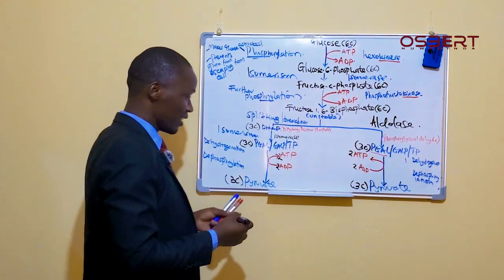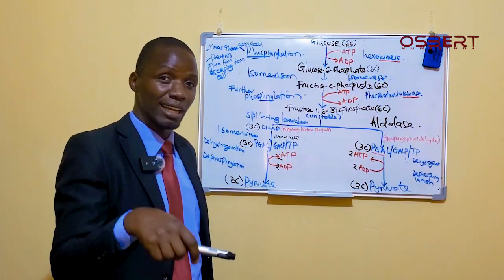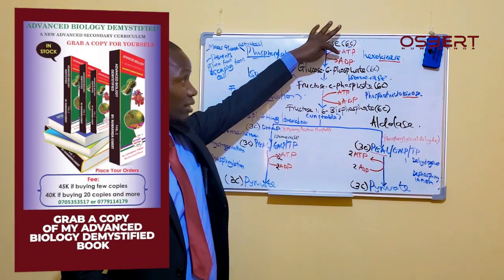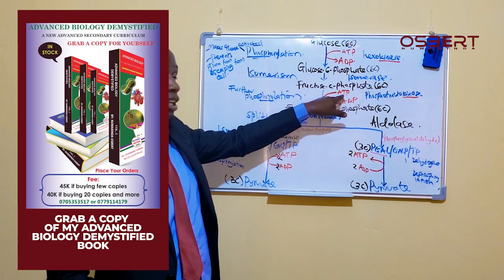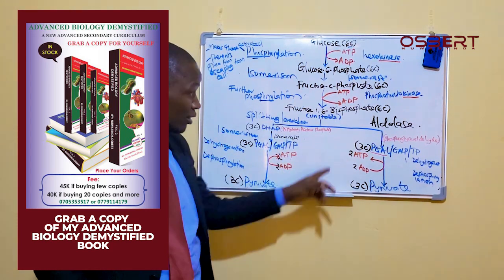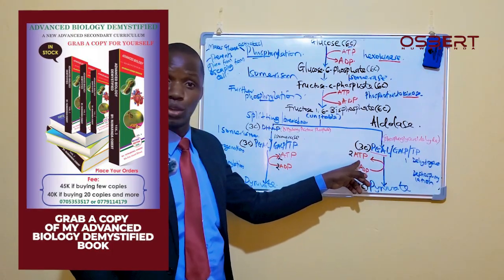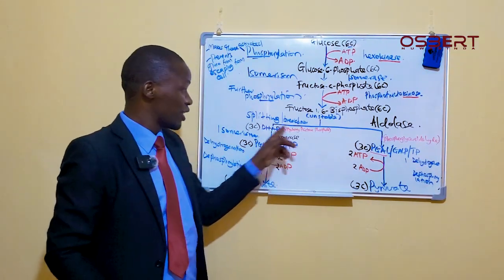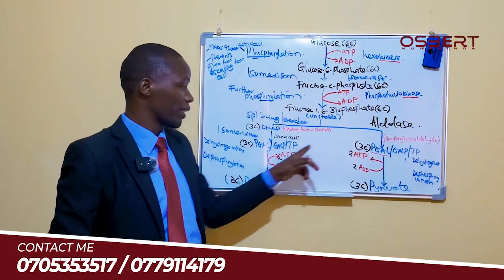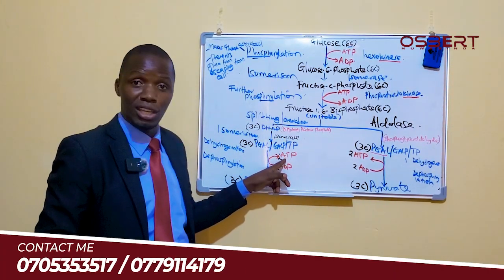So in this case, how much ATP did we incur at the start? We incurred 1 ATP, we incurred 2 ATPs here. How much ATP are we getting now? From one of the pigar to form pyruvate, we are getting 2 ATPs. From another, remember these ones were 2, when this one split, they were 2. Now from another pigar, what are we getting? We are getting also 2 ATP.